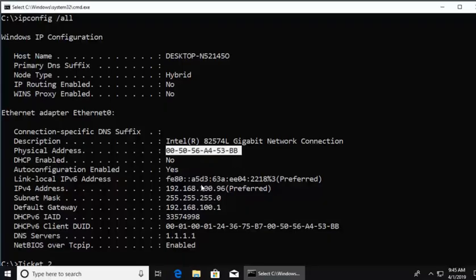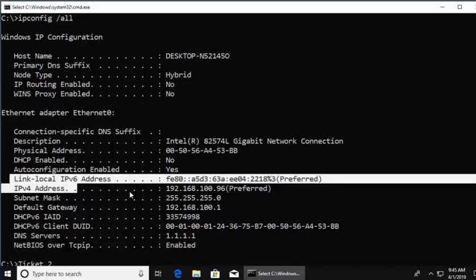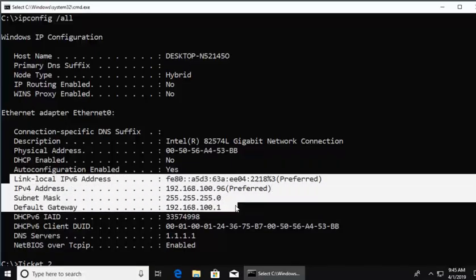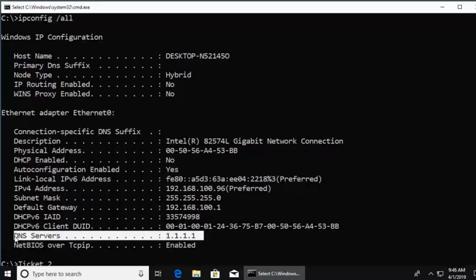Below that, we get more info as well, such as here is our basic info we saw before. Link local IPv6, my IPv4 address, subnet mask, default gateway. But check it out, we even get the listing for our DNS server, who we're going to ask for information about a name to be translated to an IP on the web. So we see a lot more info here with our ipconfig.